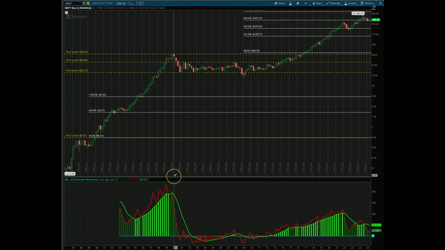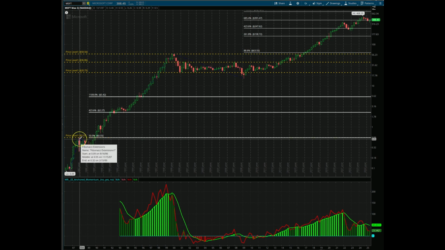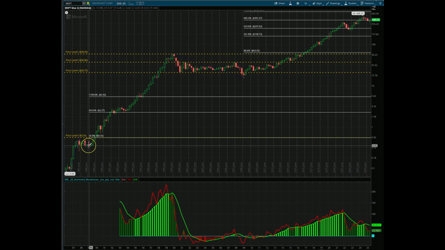And what did I put up here? Well, once again, we hit 1100% early on. And it just caused a little stutter step. A couple little tiny candles. And then it just zoomed on its way. So it didn't really pay much attention to the 1109% here. I did the 423.6 just to show that it took some time here to gather itself. And then we're way back down here at the 50% retrace. And why is that? Because it capped the run to the upside here. And it came back down, found a base of support, and then took off, smashed right through.